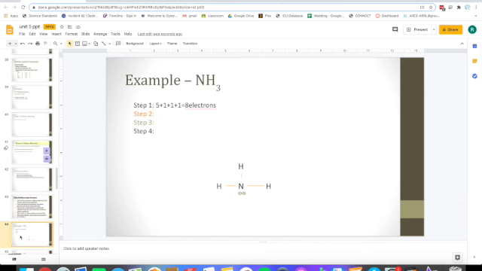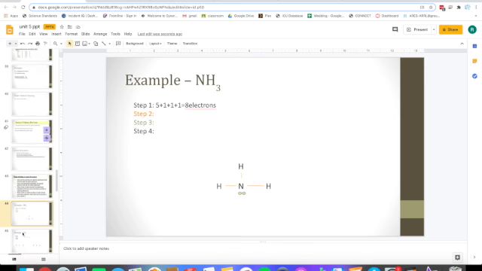Sometimes you don't have to move them at all. It's already where it needs to be and it's already happy. So nitrogen needs 8 to be happy. Here we have 2, 4, 6, 8. So it's happy. The hydrogens only need 2 electrons around it to be happy. So the H has 2 right here in this line, so that one's happy. This H has 2 right there in that line, so it's happy. And this H has 2 right here, so it's happy. So that's done. That's how you would draw this element.